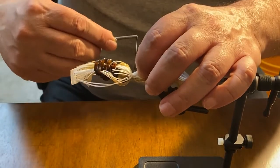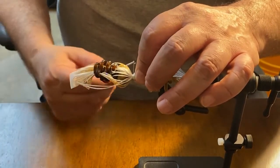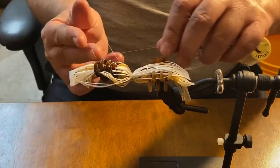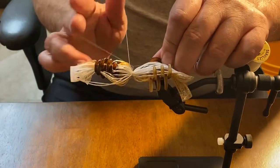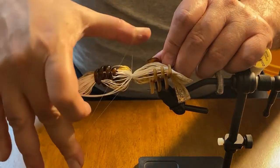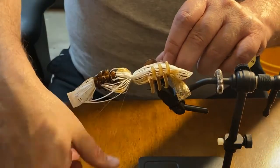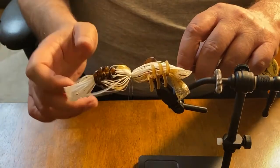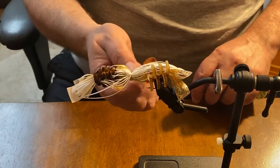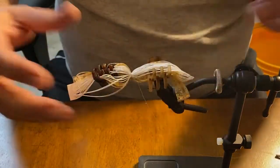Guess what I forgot to set over here — I always forget something. I forgot the glue. The first thing we're going to do before we go get the glue — I'm not as deft at this as some other people are. That's my third one, that's my fourth one. And there we go. I just did a whip finish. Yay.